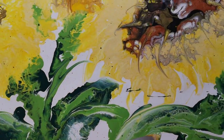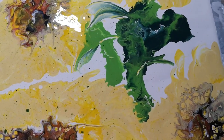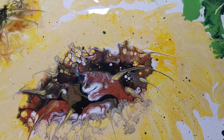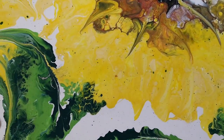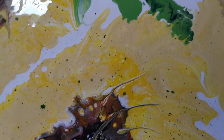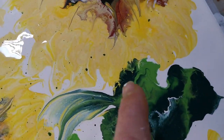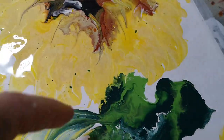And I don't know what all you missed on the video there, but one of the things that I do is, once I put the stems in, blow the yellow back over the top of the stem, just so that it has a natural joining point. I might do a little bit more of that because the paint moves. For example, there, I would like to blow the yellow out over that a little bit. So I just do that.